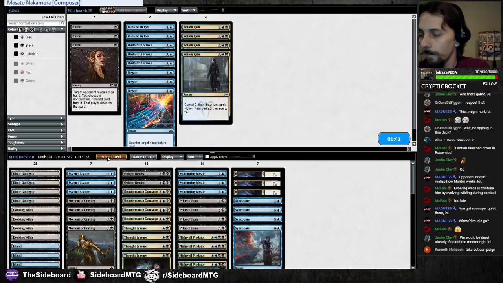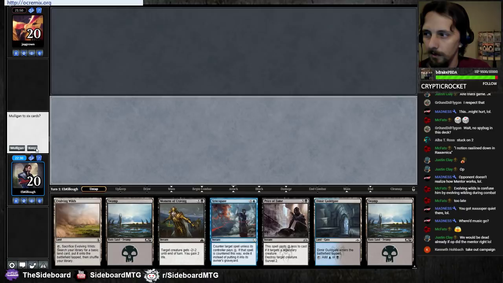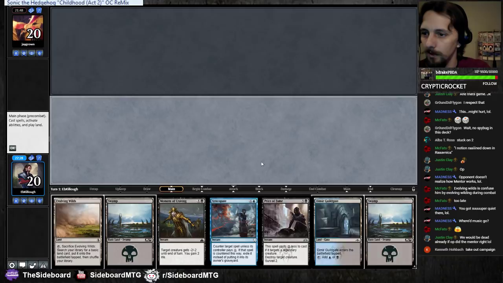Take out Campaign. I don't think I have enough cards to bring in if I take out Campaign. I really don't. Like, Campaign doesn't cost me life to draw cards. Yeah, I get it. Like, it was either this or the Evolving Wilds. I think this is the play.